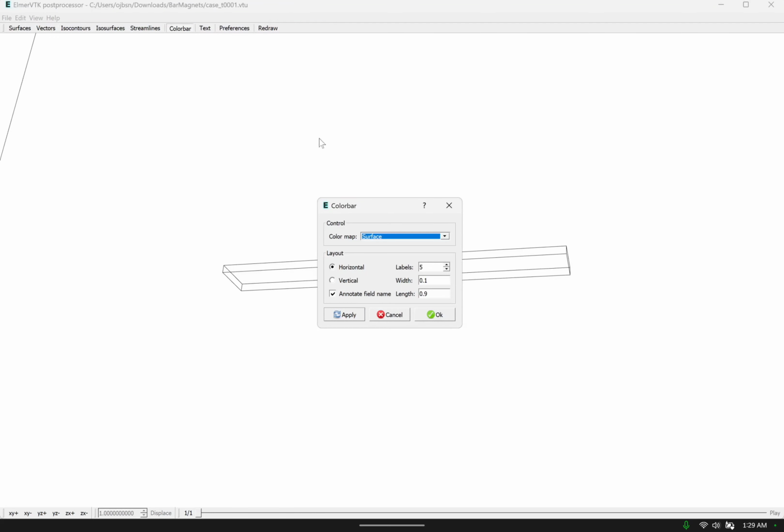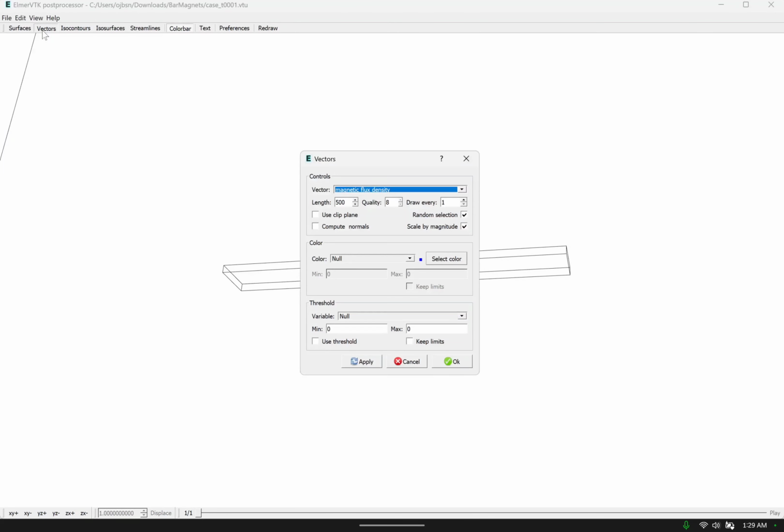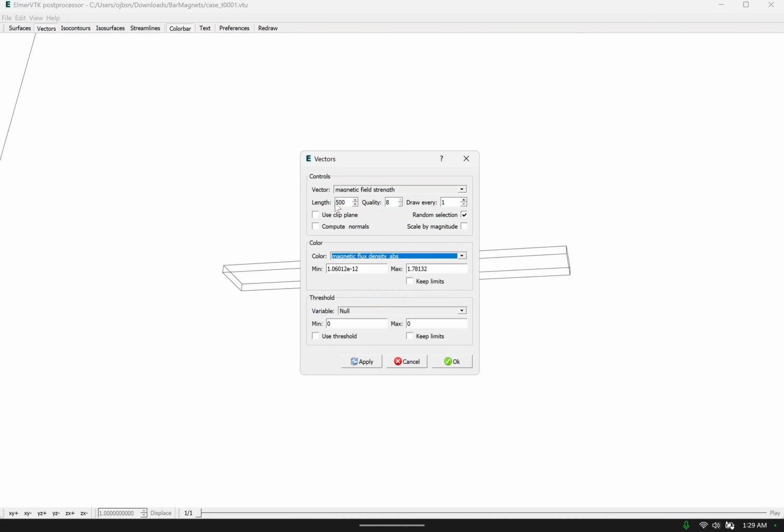And what we need to do now is assign a color to the vector and then apply. Some warning will show up saying that there's no vectors yet. So we'll go ahead and activate the value for the magnetic field strength, and then we'll unclick the scale by magnitude so that the magnet vectors will show. And then we'll also assign that to some flux density. And then we'll change the length to 1 so that we can show more arrows coming out from the magnet, representing the vector fields or the magnetic fields.